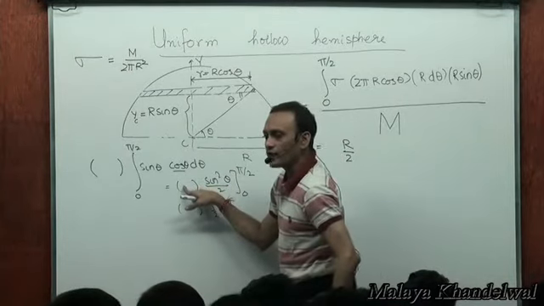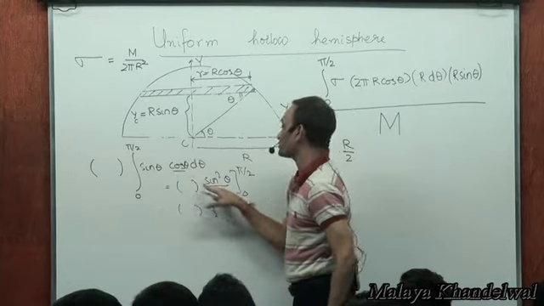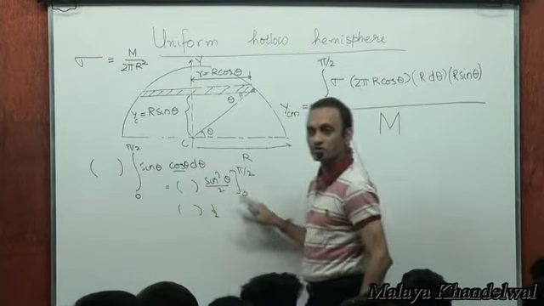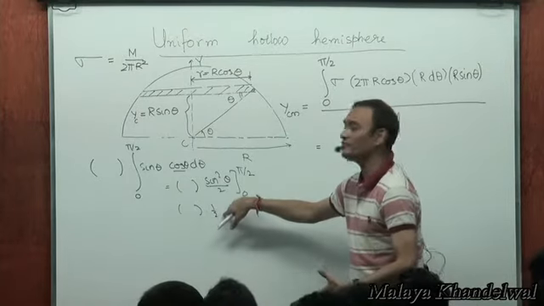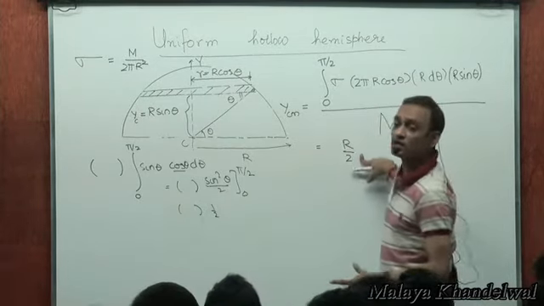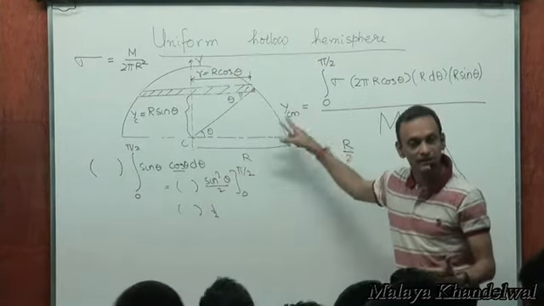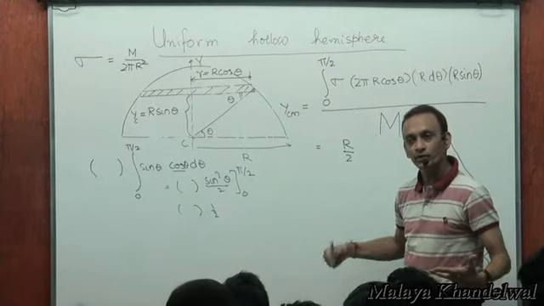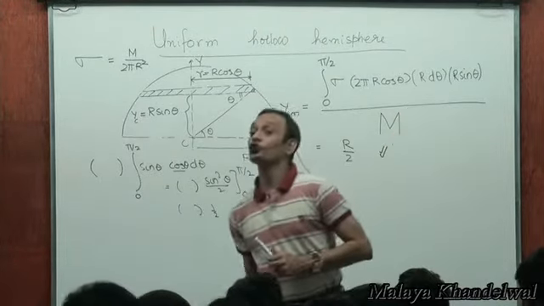Everything that has come out is here, and integrating this function raised to the power 1 into the derivative of the function gives function to the power n plus 1 by n plus 1. Towards the end of an earlier session I discussed this. That will give you a half, and then the final result will turn out to be r by 2, as the common factors get cancelled from the numerator and denominator. So a must remember result. That's for a hollow hemisphere.